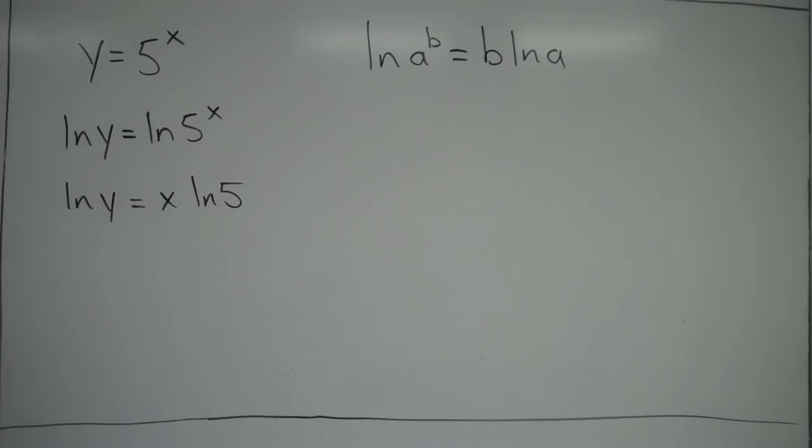And now I can go ahead and I can find my derivative. Now, I'm going to have to use implicit differentiation here. And the reason for that is because I don't have it solved for y in terms of x. But I can go ahead. The derivative of natural log of y is just 1 over y. And implicit diff says if I take the derivative of a y, I need to multiply times dy over dx.